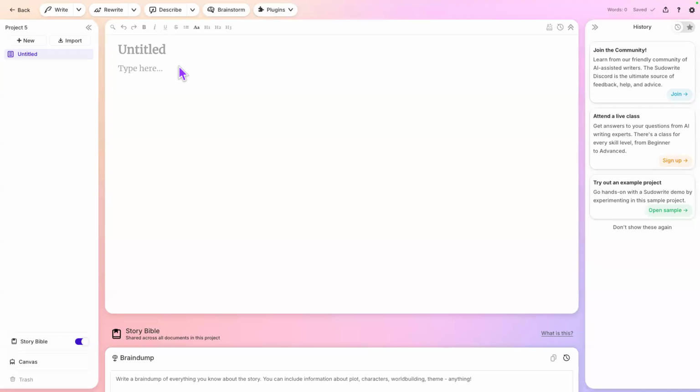For example, instead of just saying, give me a story idea, you could say something like, give me a story idea for a romantic comedy that takes place in a big city and involves a grumpy bookshop owner. This will help the AI to understand what kind of mood and elements you are looking for.